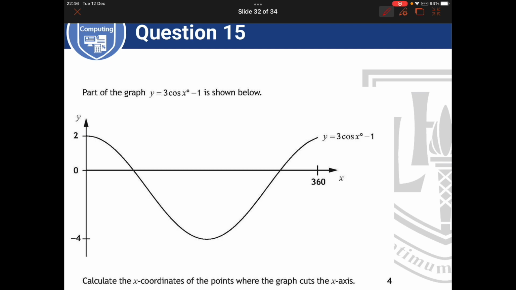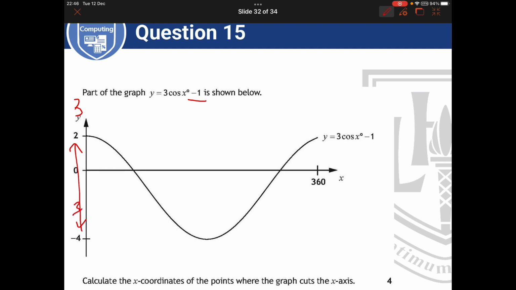What would that mean? Well, the 3 in front of the cos is the amplitude, so that means it goes up 3 and down 3. You can tell that the distance between 2 and minus 4 is 6, and half of that is 3. So that's how we know the amplitude must be 3. It also says the whole graph has been shifted down by 1. It's got a minus 1 on the end. So a 3 cos x graph should go to a maximum of 3, but this one goes to a maximum of 2, so that means down 1, hence the minus 1, and its minimum should be minus 3.